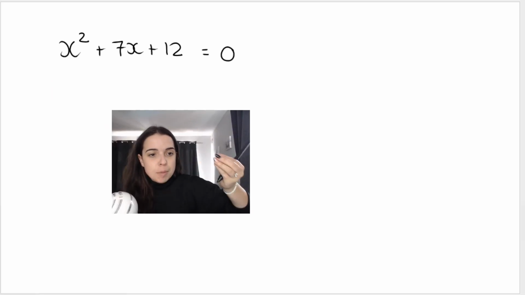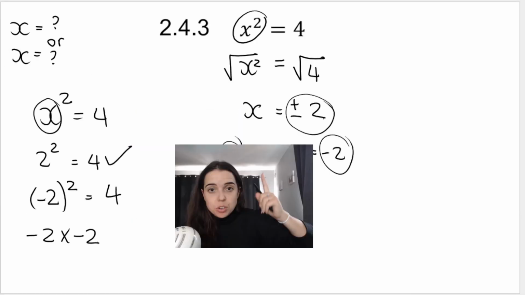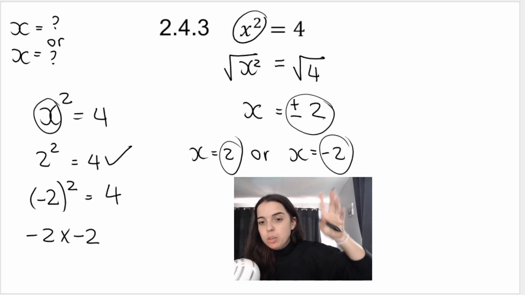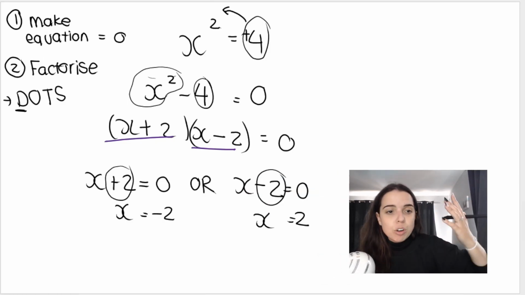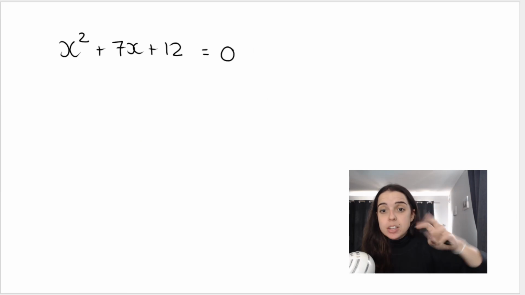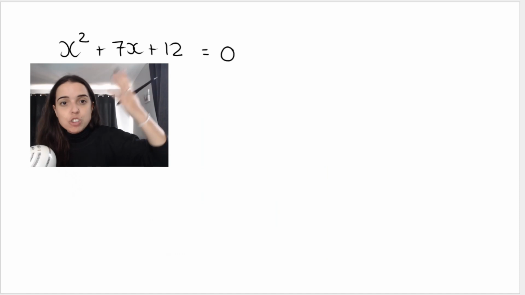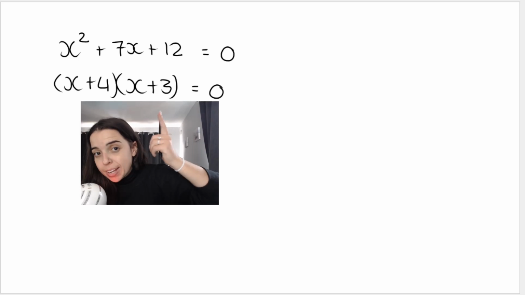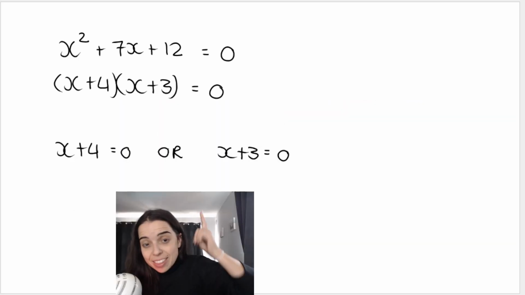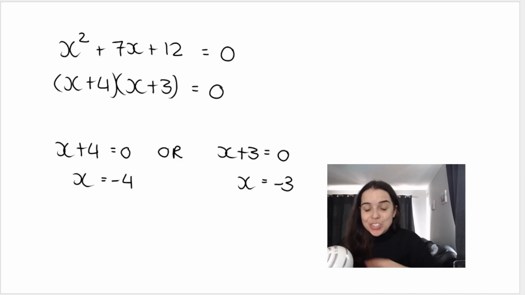So in the exam question that I just did, there were two methods that you could have used. This I like to call the grade 8 method. We taught it to you in grade 8. And this is the more difficult method, the grade 9 method. But in the case of, say, this sum, the grade 9 method is the only way you can solve it. So what you would have to do is factorize this by doing a trinomial, I hope you can see, like that. And then you would have to take each bracket and make it equal to 0, like that. And you would have to solve each little equation to get your two solutions.